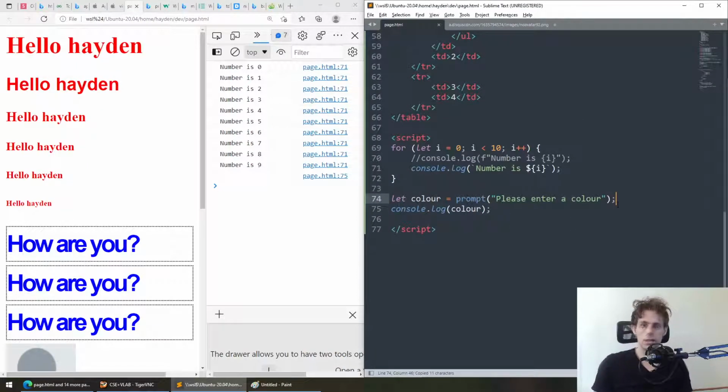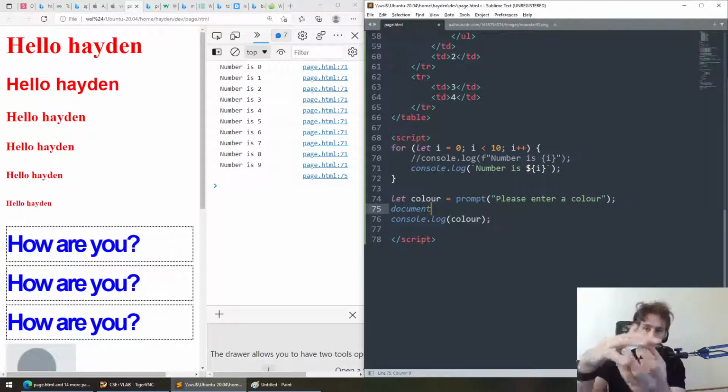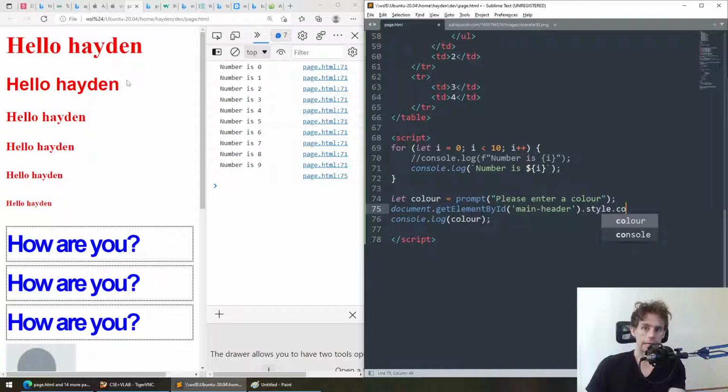So what I can do down here is say document. Document is this global object that refers to my entire web page. What I want to do is get a particular HTML element by its ID, like this, right? And now I would like to set a CSS property, style.color, to be the color that I passed in.